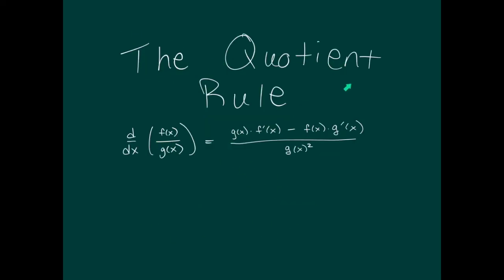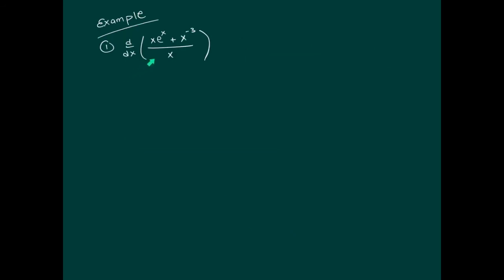Next, we're going to cover the quotient rule. This is how to take the derivative if you have one function divided by another. You take the bottom and multiply times the derivative of the top, then subtract the top times the derivative of the bottom, and divide by the denominator squared. There's a cute rhyme for remembering this: refer to the top as high and the bottom as low—we've got low d-high minus high d-low over the square of what's below.